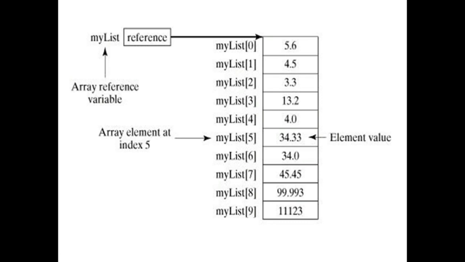So all you have to take care of is at what index level you want to be, and at that particular index of the array my list you will find your element. Okay, so these 0, 1, 2, 3, 4, 5, 6, 7, 8 are called indexes of the arrays. For this particular array, the index starts from 0 and ends at 9.